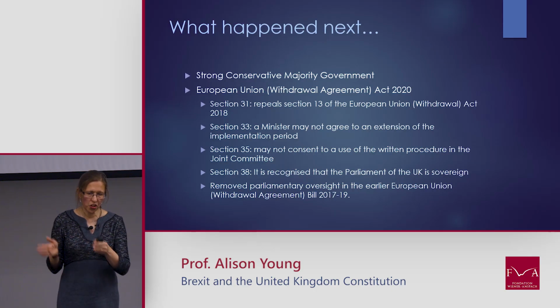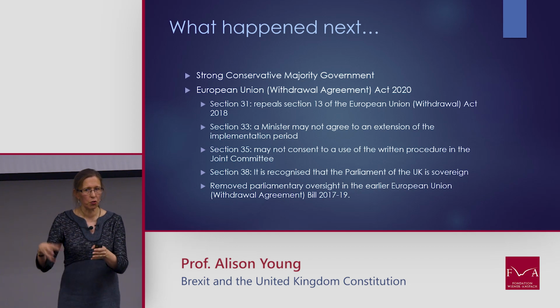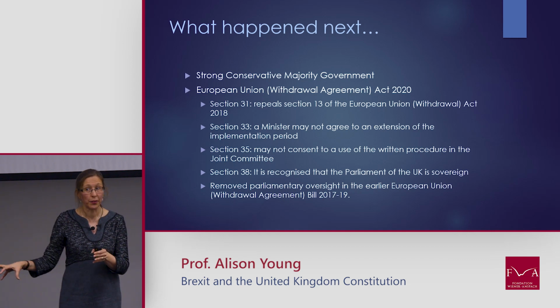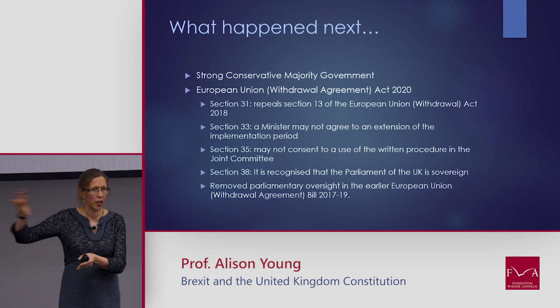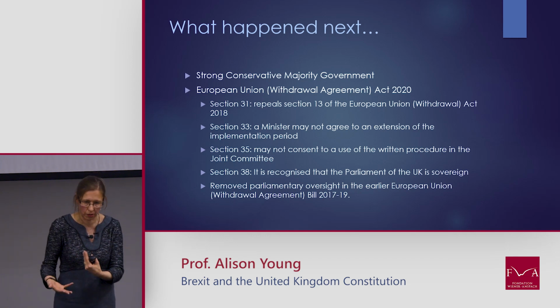What I want to draw your attention to is sections that are taking control back towards the government. So when I look at section 31, section 13 of the European Union Withdrawal Act empowered the Commons to have debates and votes on the withdrawal agreement. They had to agree it. If they didn't agree it, then you had to have debates and discussions as to what would happen next. That's been repealed. That's not going to happen with this next agreement, on the future relationship. There isn't going to be the same ability of Parliament to have votes on these discussions.